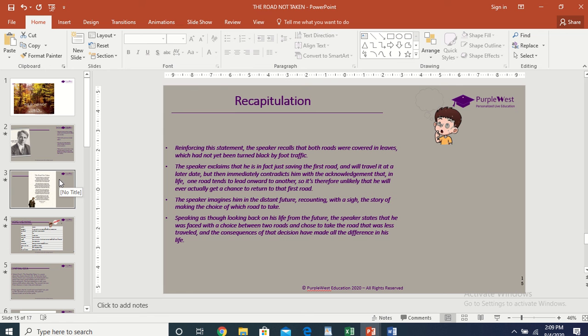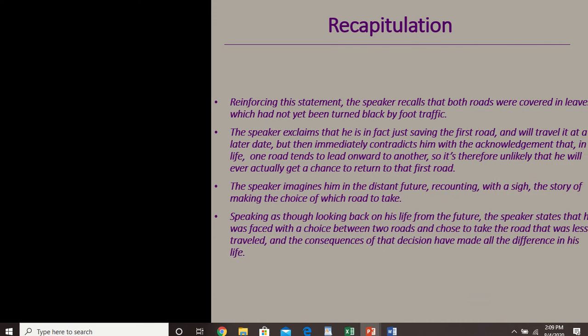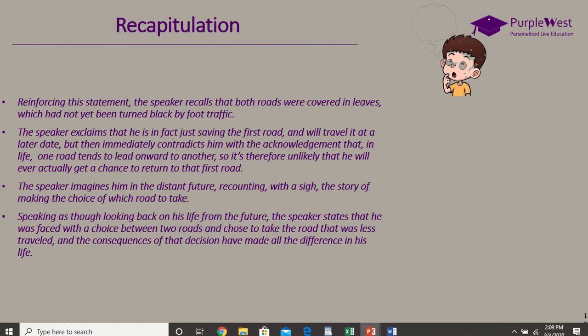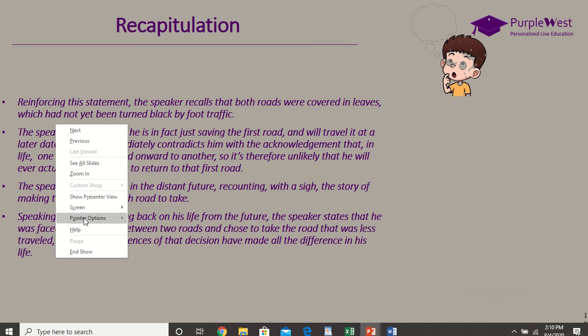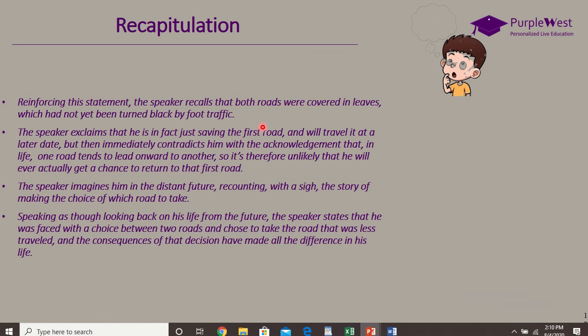And now the next one is that there are some people who are asking questions about how we use the pointer when we are putting the slide in full screen mode. So I'll go to the full screen mode, and you can see that the slide is now in full screen, but I need the pointer to appear. So one way is that I do the right click and look at pointer options, and I select a laser pointer. If I select a laser pointer, as I'm speaking, I can move my cursor with the help of the mouse, and I can point at the relevant text that I want to attract the attention of the viewers to be.